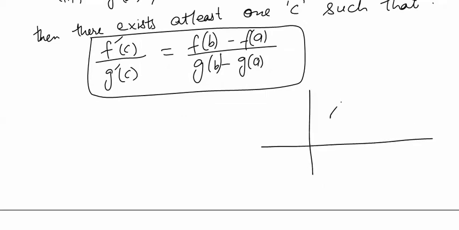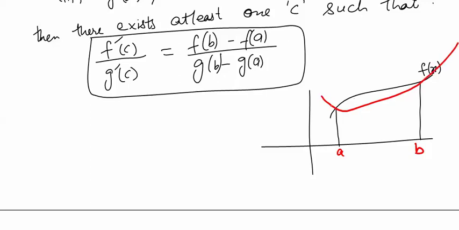See, what is it trying to say? Let's say this is a function. Let us say this is f(x), and let's say there is another graph. This is between a and b. Okay, there is another graph. Let's say we name it g(x). Right. This is again between a and b. Now, if I say f of b and g of b will be the same, isn't it?